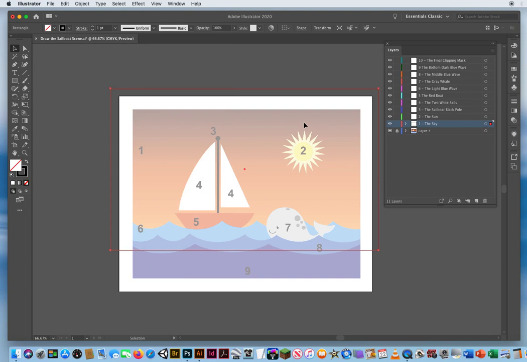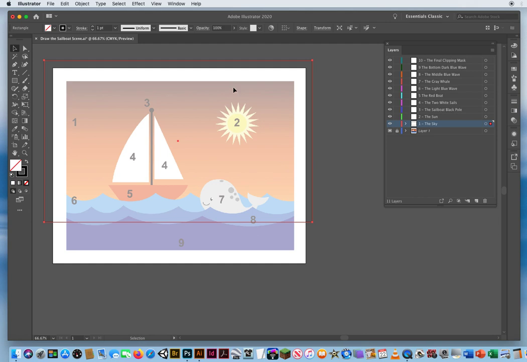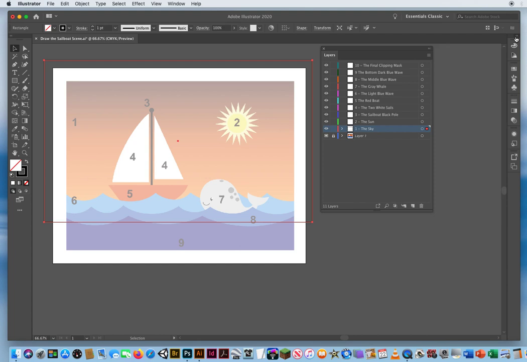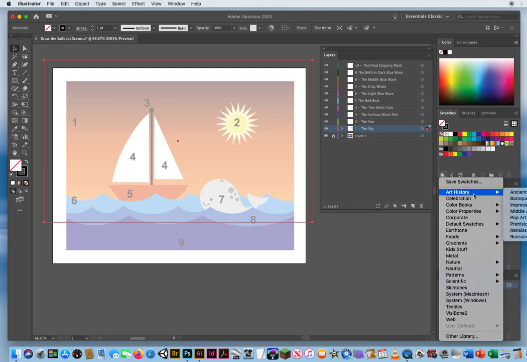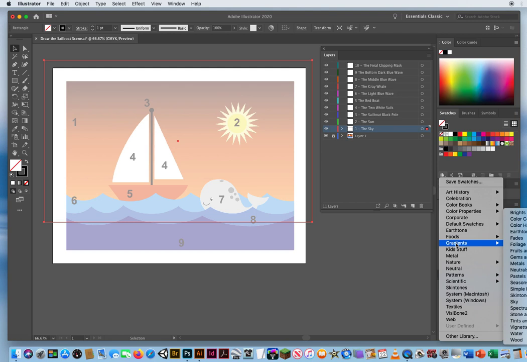Okay, what I need is to fill this rectangle with this sky gradient. So I'm going to click this double arrowhead to expand my panels. And right here, I've got my swatches panel. Okay, in the bottom left corner, there is a button called a swatch libraries menu. So when I click that, these are all the extra sets of colors that come with Adobe Illustrator, including more gradients. And it's getting cut off on my screen here, but I'm going to go to gradients and sky. Okay, we'll pull that back into my video here.